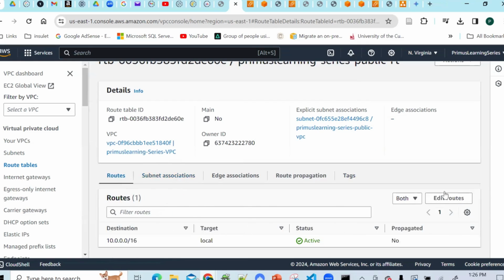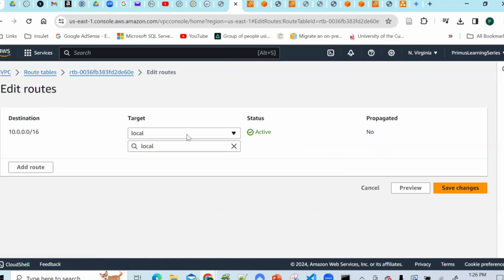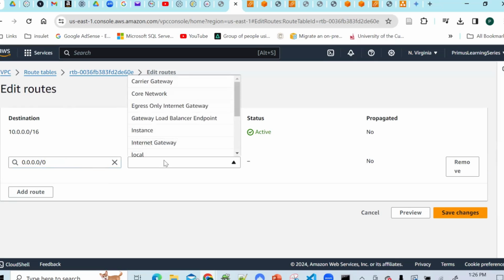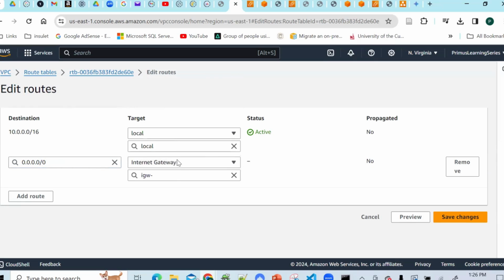Now, on the route tables, this is very, very important. We want to edit this route table. Remember, we said there needs to be internet connectivity to this route table. Absolutely important. So what we'll do is we'll create this as our destination. So everyone from the internet can have access to this particular route table through to the subnet. So the internet gateway, you have to select the internet gateway because we want to use the internet gateway as a service to connect, right?